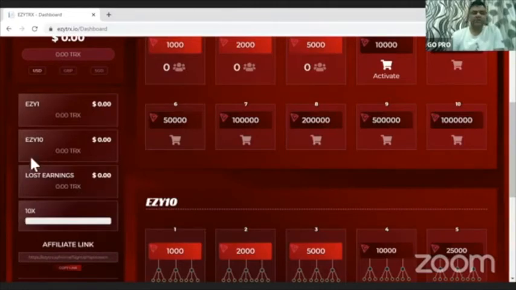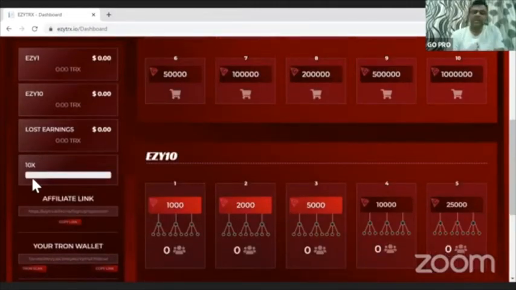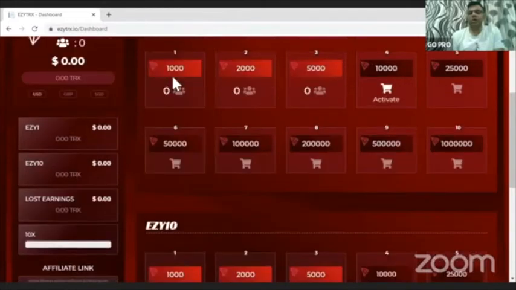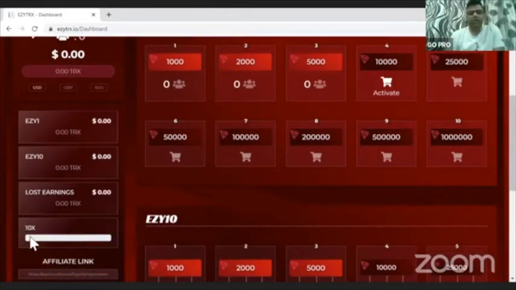And then we have this 10x here. This 10x is calculating the capping or the limit that you have. So now in this situation, this person has bought 1, 2, 3 steps. So your cap in this scenario is 80,000 because your total is 8,000. Now this 80,000 against what you have earned will show the percentage accordingly. As soon as somebody buys the next step, this will automatically get refreshed and calculate based on the new total that you have.